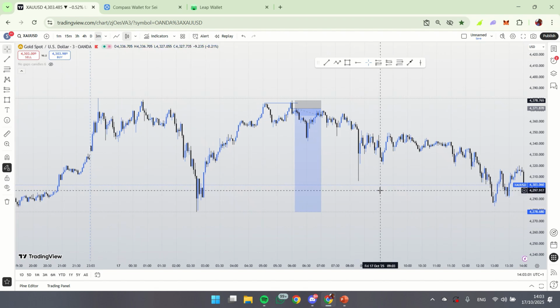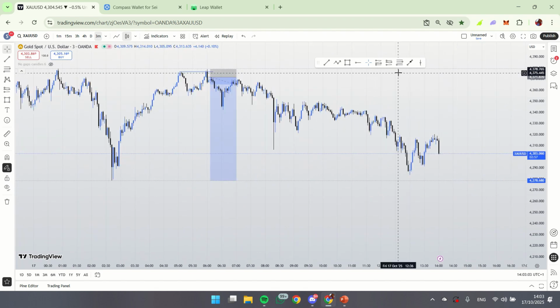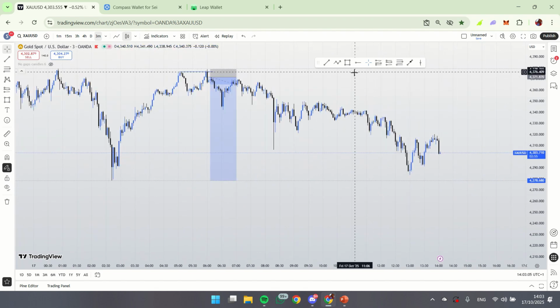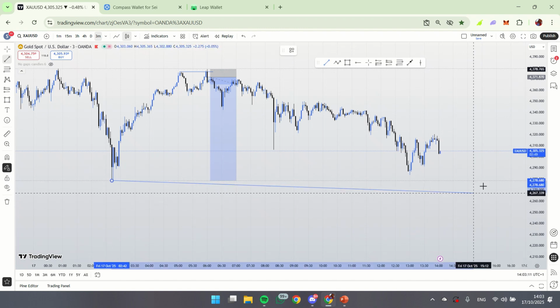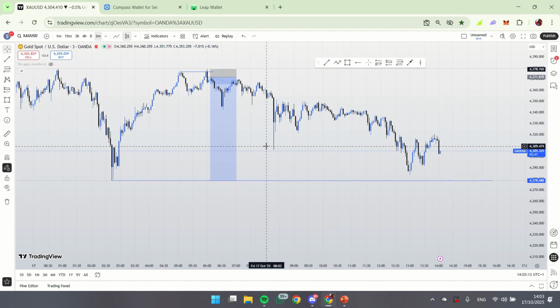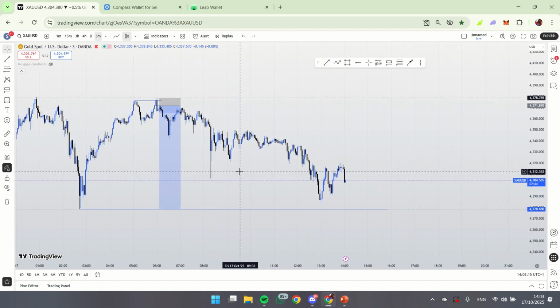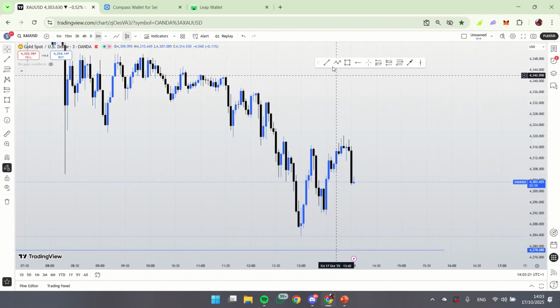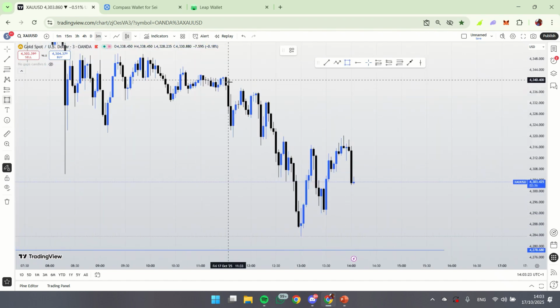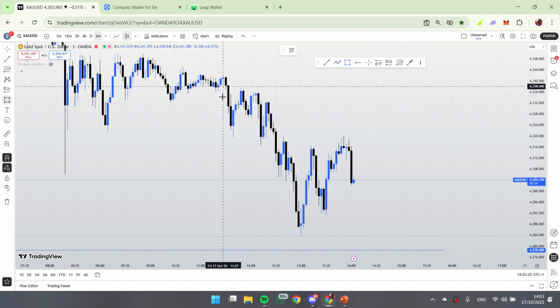So, like I told you, I already have a narrative. I have a story that I want to tell. So we have here as our overall target, right? Then I come to the market in New York session. What do you think I will do? I'm going to look for a supply zone or an important candle, whichever one you choose to call it.